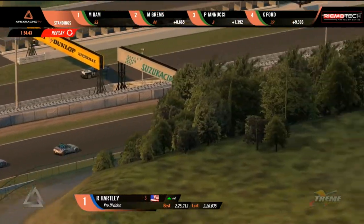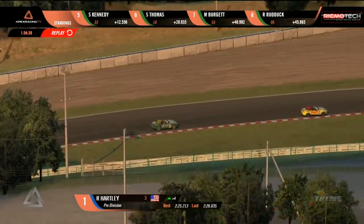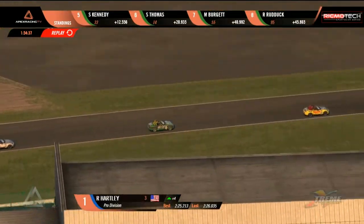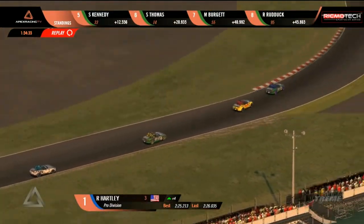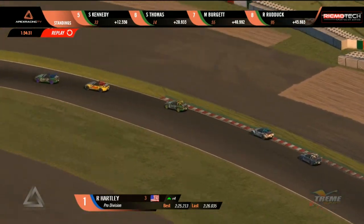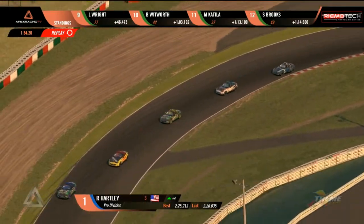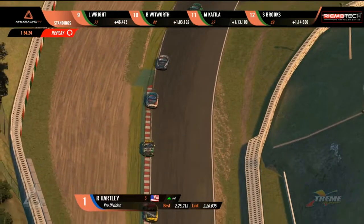I was definitely coming to 130R. Then that Mustang came by us there, and I thought my only chance is to dive in behind that Mustang, and I think Travis was thinking the same thing, and we got real close there, but I was able to make the pass on the outside, just like he did to me the lap before.